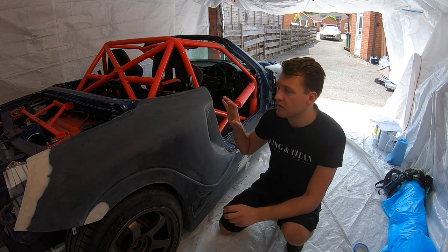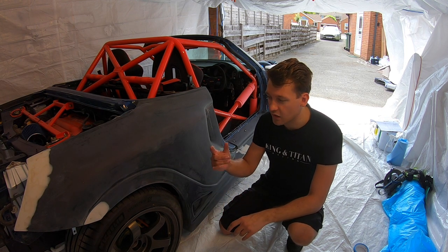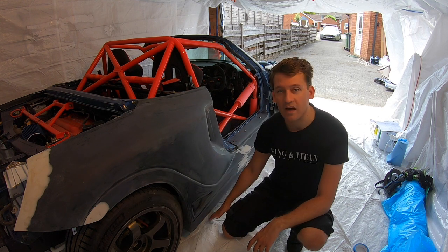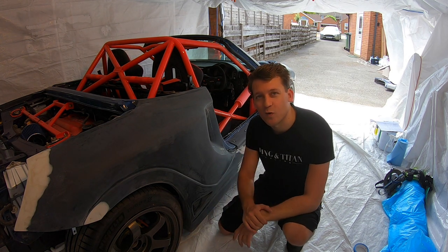Now, I've done all those first stages, so now I need to mask everything off, degrease it again, and then jack the car up in the air, finish masking off in the area so I can get a nice even coverage around the bodywork, and then finally I will tack it down and it's time to paint. So, let's get to work.